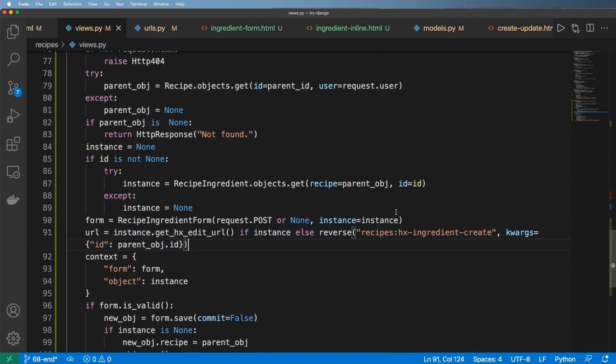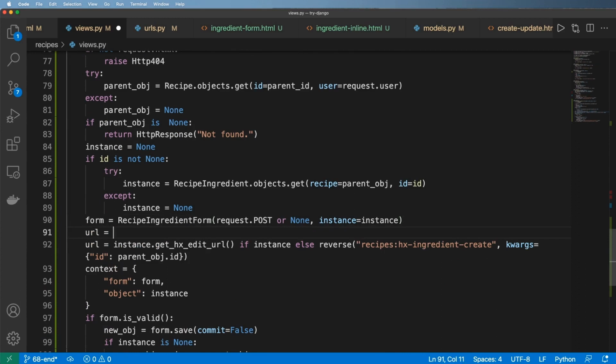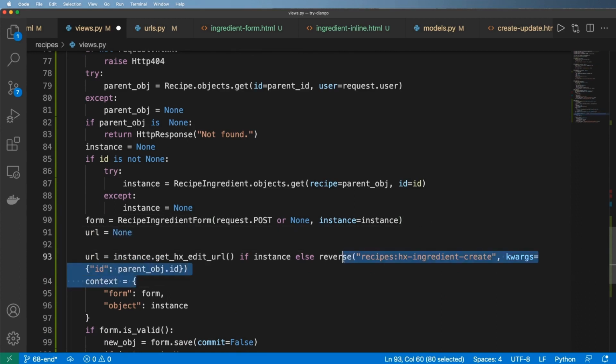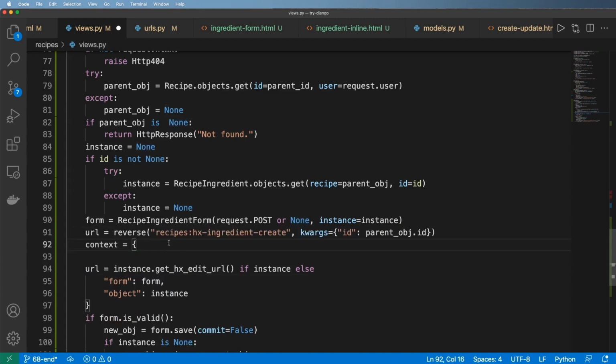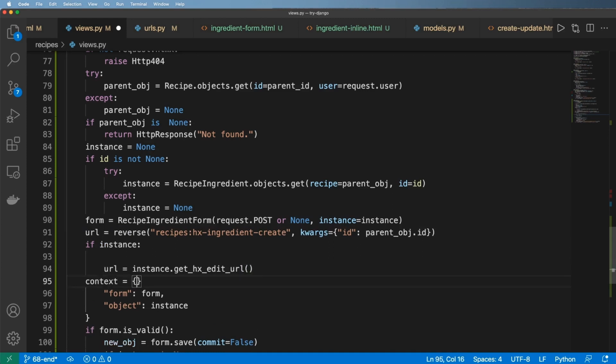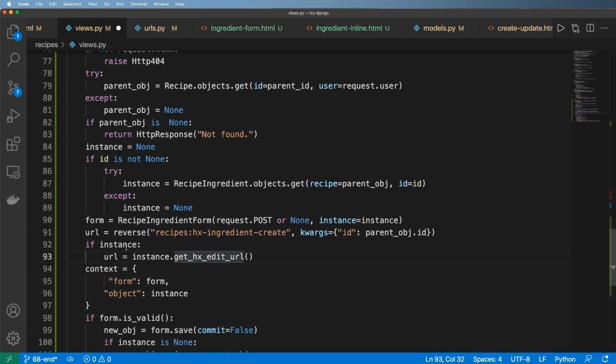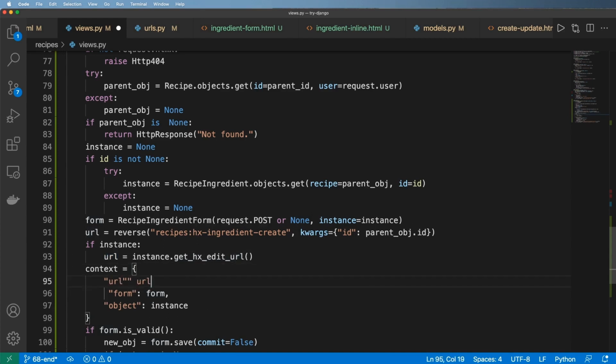Okay. So if you're not familiar with these inline things, we can look at it like this, being none, or really being this as the default. And then say if instance, then just changing the URL here. And bring back that context like that. So that's certainly another way to write that URL line out instead of having it all in one. Okay, so now that I've got that, let's go ahead and add in this URL. And so it should give me a URL one way or the other. Either it's to the create method or it's to the instance method.